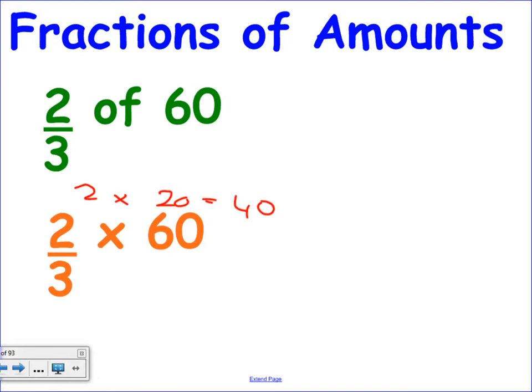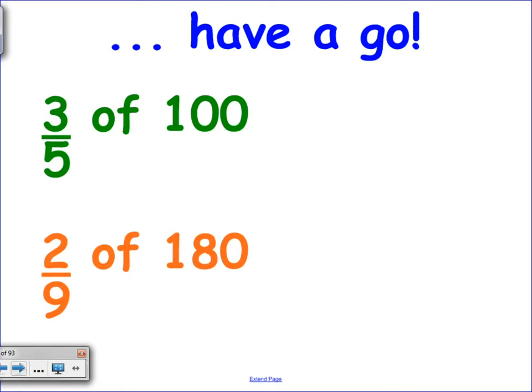So in maths, there's lots and lots of different ways to do the same thing. If we were doing it the long-handed way that I showed you a couple of minutes ago, what I was saying is 2 times 60 is 120, 3 times 1 is 3, and then you'd have to do 3 into 12 is 40 times, yeah? But sometimes what you find in GCSE Maths is they'll say 2/3 of 60, and when you look at it you think, oh, this goes into that really easily. It's 20, and then multiply it by the 2, so it doesn't matter which way round you do it. Okay? So there's 2 to have a go at.